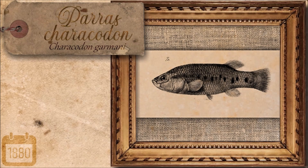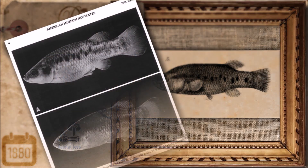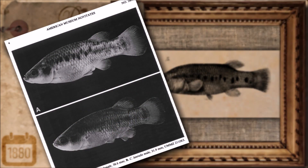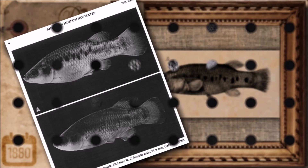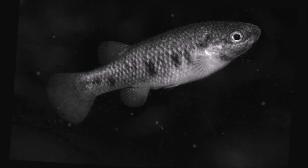It is a species of good-eat fish once endemic to Coahuila, in Mexico. The specific name honors the American herpetologist and ichthyologist Samuel Garman. Its natural habitats were destroyed between 1900 and 1953, and no records have been made in the last century. It is considered extinct, although the validity of this taxon and where the actual type locality is are subject to some doubt.